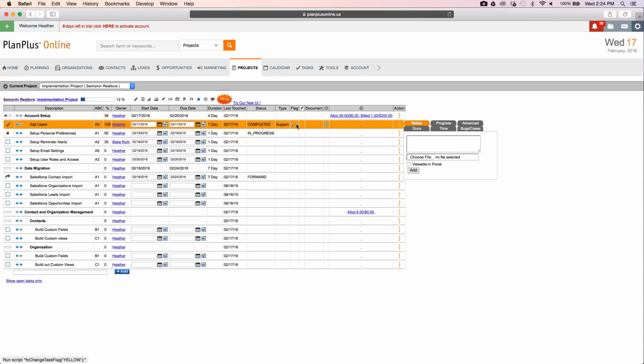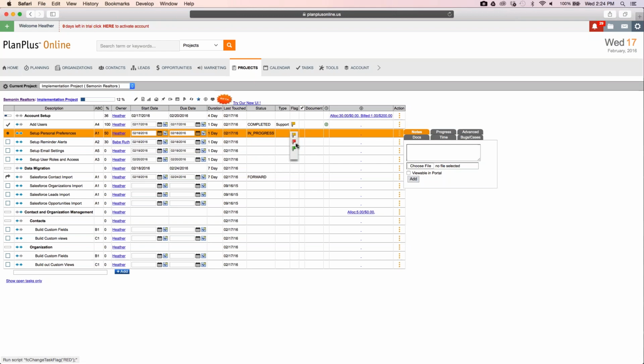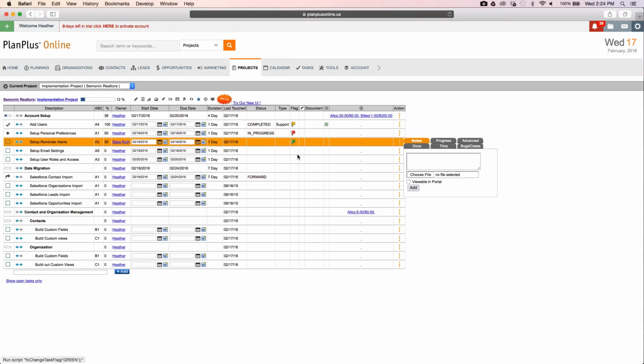I do a yellow flag for at risk. I do a red flag for, hey, I totally missed the deadline on that, everything's stalled because of this. And I do a green flag for, hey, we're in the green, we're good to go. You can really use these flags for whatever makes the most sense for your business. So that flag option is open to your interpretation.